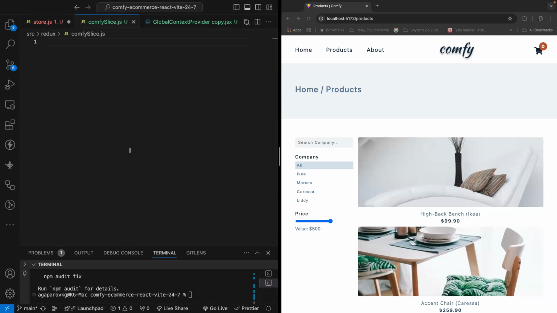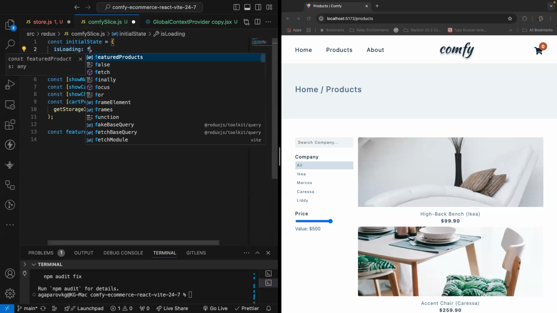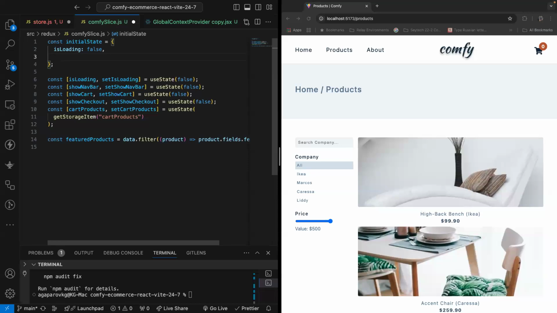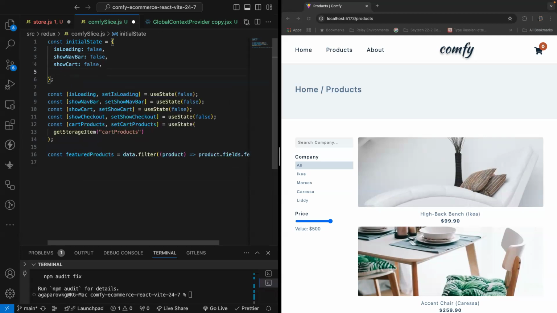All right, so const initialState is going to be a lot of stuff, all of these. isLoading is going to be false. showNavbar is going to be false initially. Yep, false. showCart is going to be false initially. showCheckout is going to be false initially. All of these state.